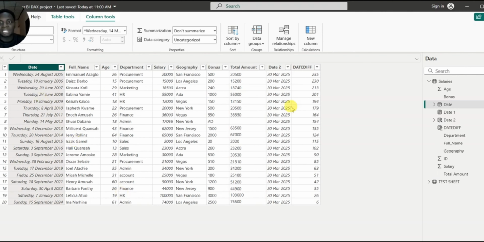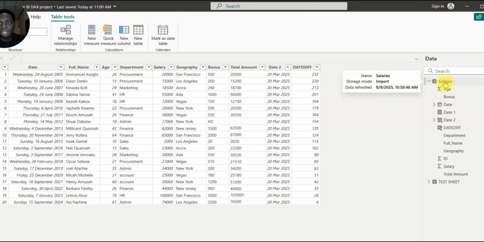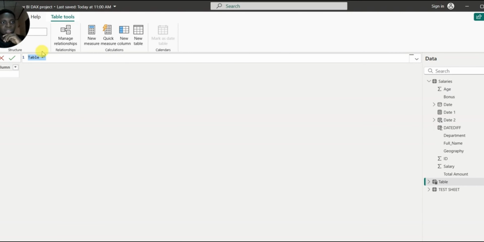However, if I'm using the calendar, I'll click on this, go to new table. You are creating a new table as your dim table or as your calendar table. So you just click on this, you have these options, you go to new table. And then when you go to the new table, you call it something. Some people will just type dim table. I prefer to call it calendar table, so as not to confuse myself. So calendar table. This tells me that this is a table that I prepared for my date. All right, calendar table. And so what I do is I go with calendar. I say calendar.